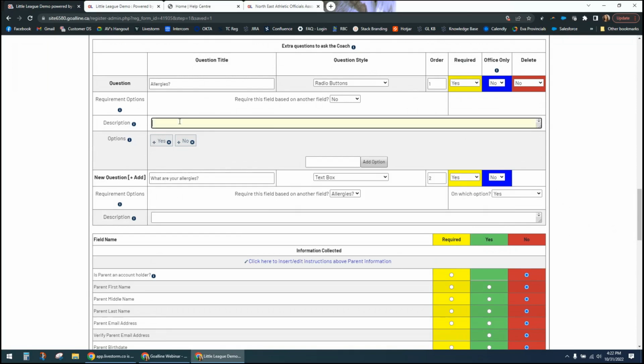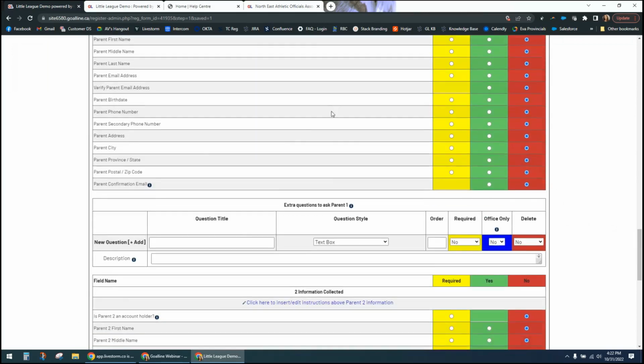You can add additional descriptions to any of your questions. And as I mentioned, you can select a bunch of different ways to ask your question. Checkbox is one that does allow multiple choices. A great example of checkbox is going to be things like, what are you interested in volunteering for? Are you interested in volunteering? If so, check all that applies as far as kind of the roles that you might have available, and they can check off some or all of them. When you go to report on that information, you're going to see all of the answers that they provided.